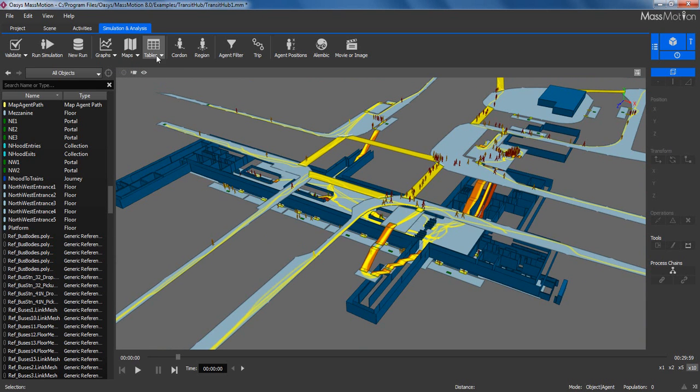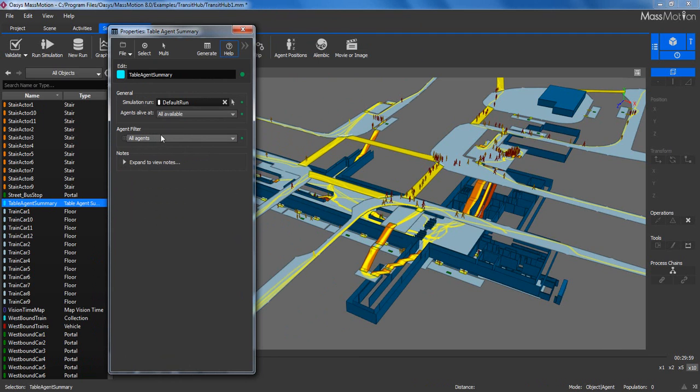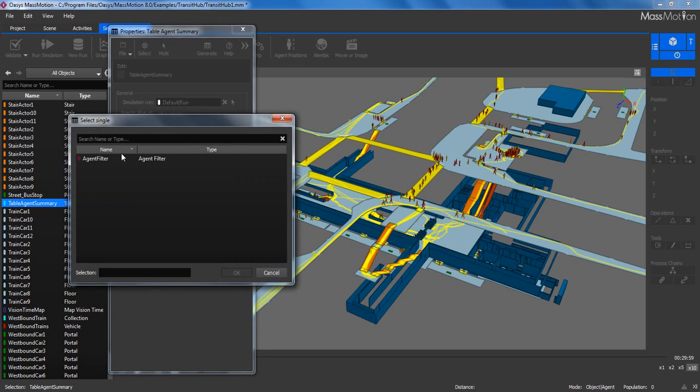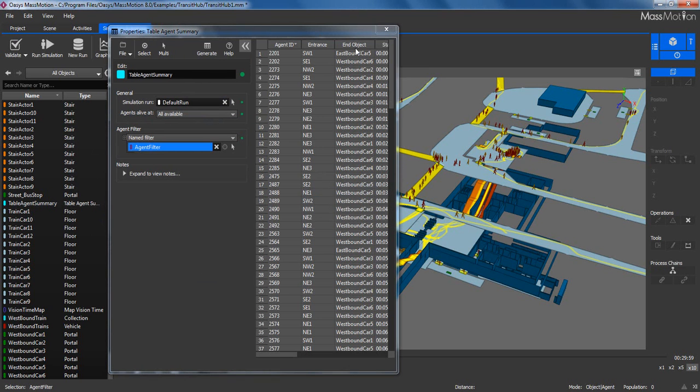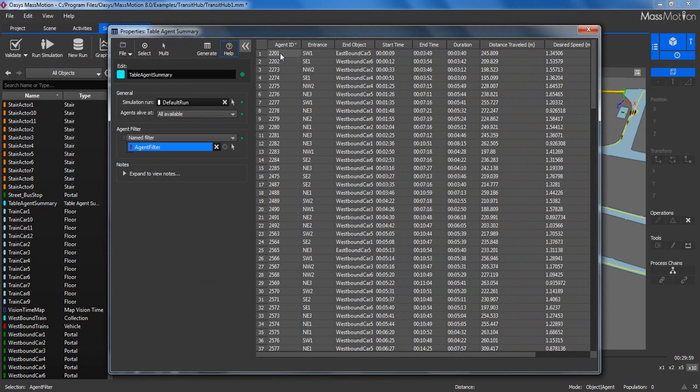There are also various different tables that we can use, along with our filters and other forms of analysis, to investigate the model in detail. To start off, as a brief example, we'll have a look at the agent summary. This gives us some brief overview information about any subset of the agents within our scene. Let's use, again, our named filter and see, for all of our neighborhood portals, their agent ID, which allows us to pinpoint their position as previously shown.